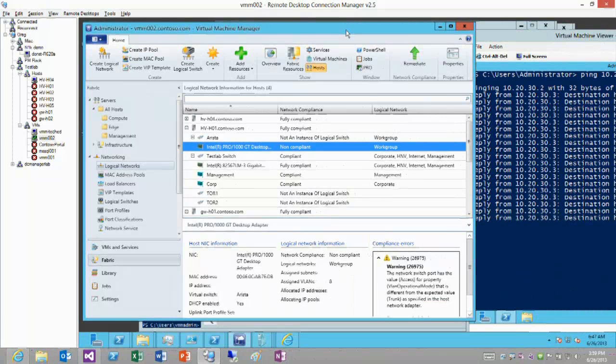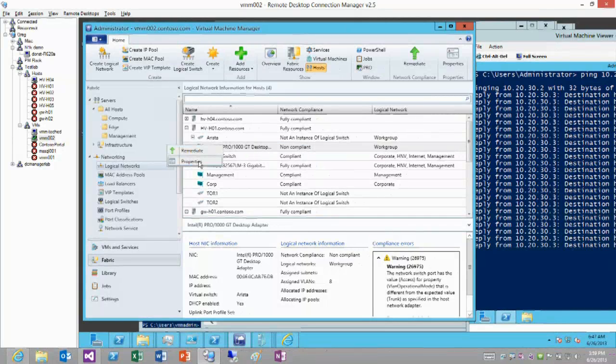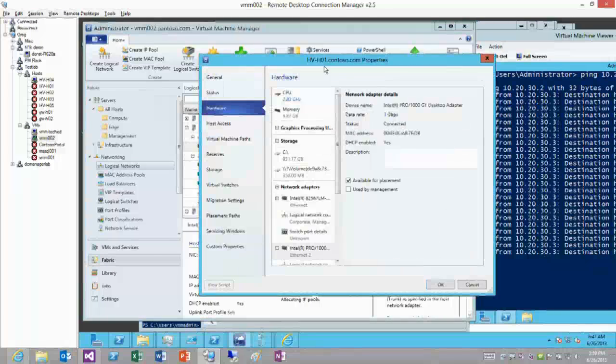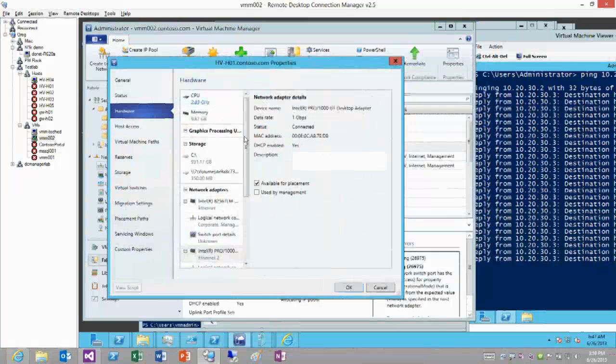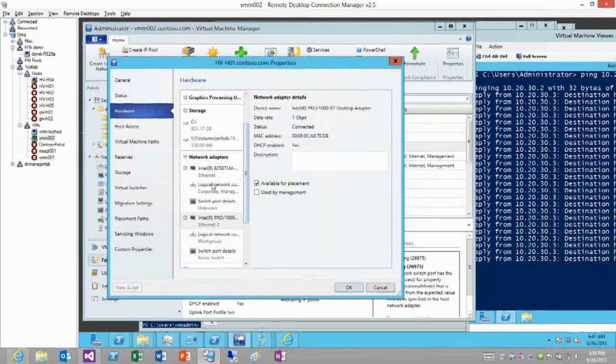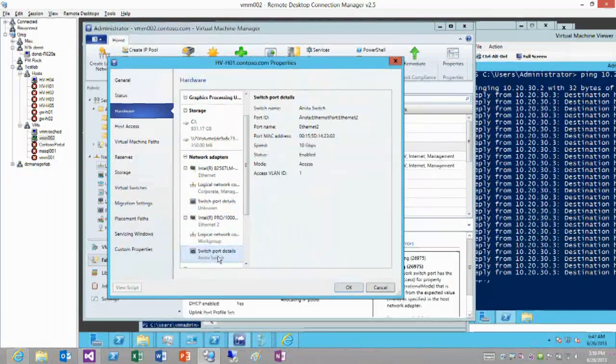But now in R2, if I go look down here at my network service section, you can see I have an Arista switch added to my environment. I can go up to my logical networks view and pivot over to the host where that VM is sitting. And this is the physical adapter that's connected to the switch. You can see that we flagged it as non-compliant. And we give you a warning here saying that the switch is in access mode when it should be in trunk mode. I can now click remediate.